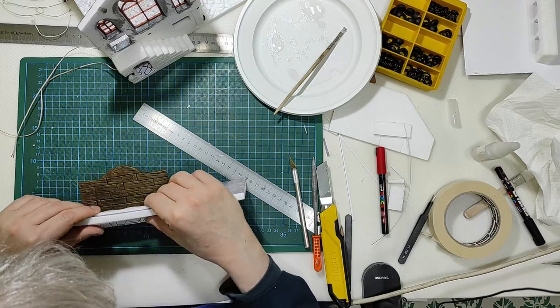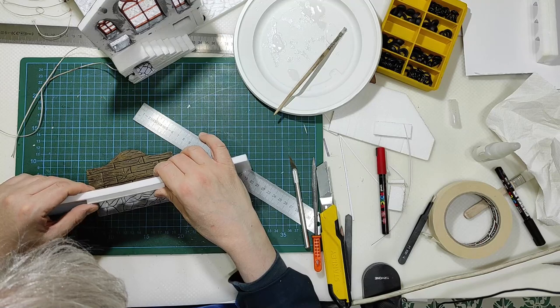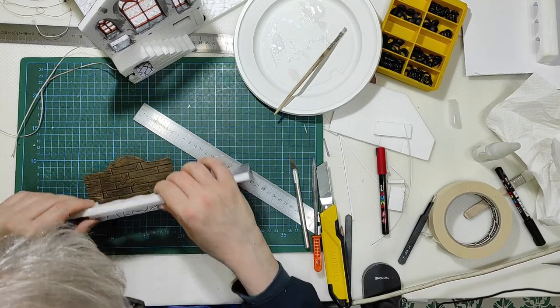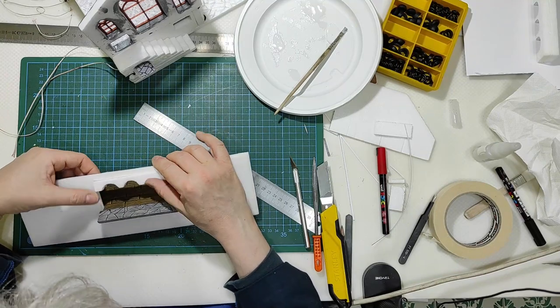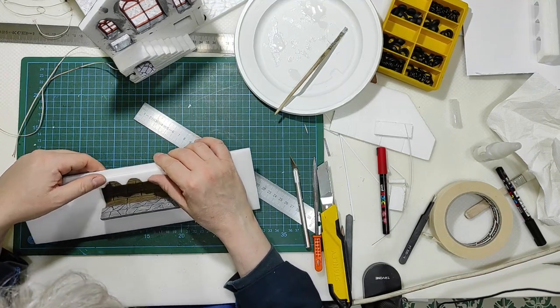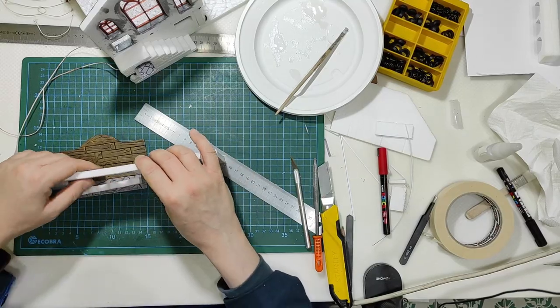I will go that way, and I will have 1, 2, 3, 4 columns.